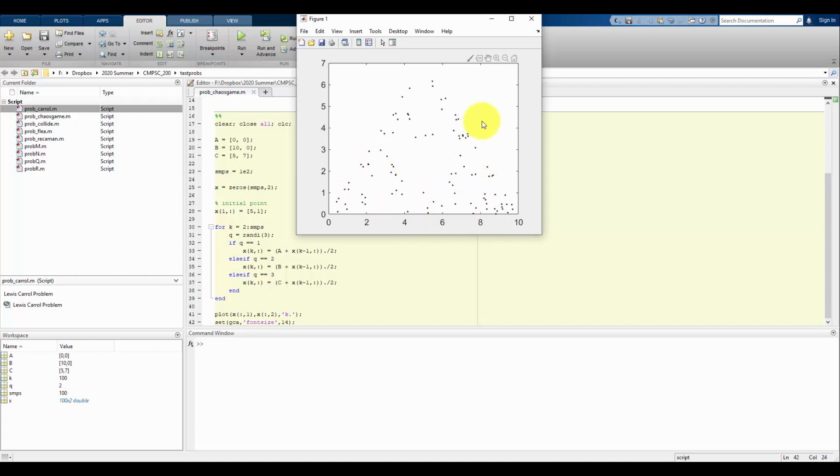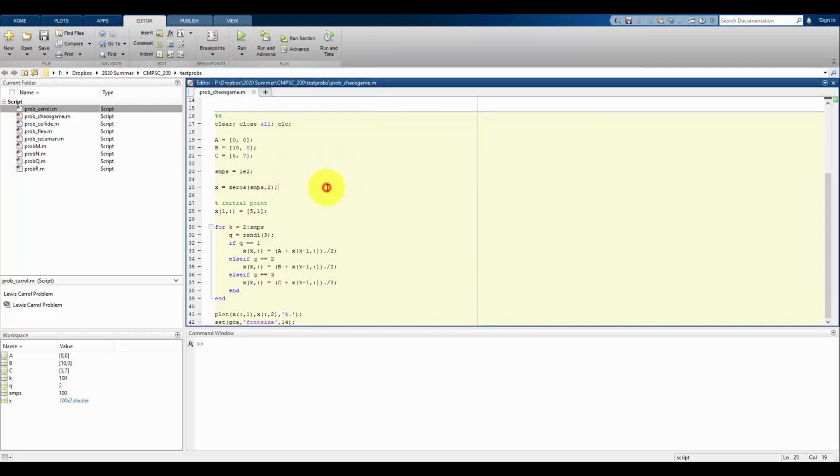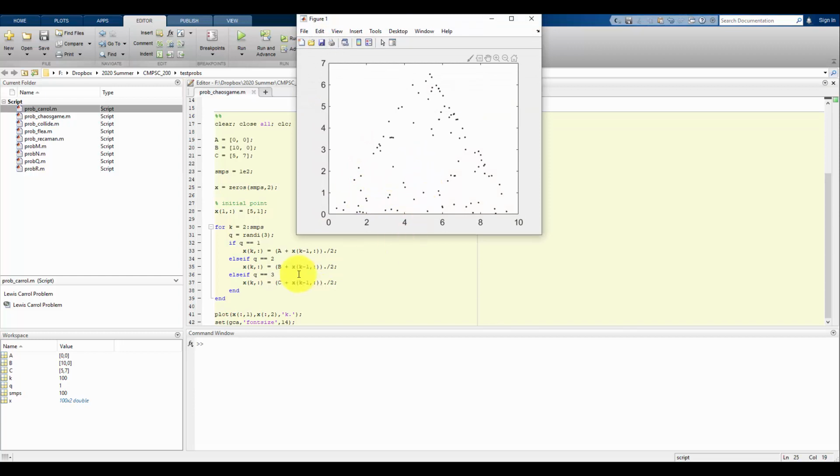Okay, so we see here that things are looking decent. Again, A is at the origin, so that's one vertex. B is at this vertex at 10, 0. And then C is somewhere up here at 5, 0. And we see that all the points that we selected using this random process fall within that triangle. So that looks okay. And in this case, it should look a little bit different every time because of this random step at 31. But we see that all the points are definitely lying within this triangle.